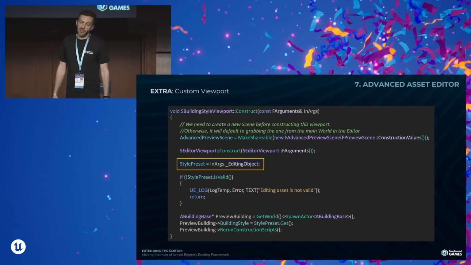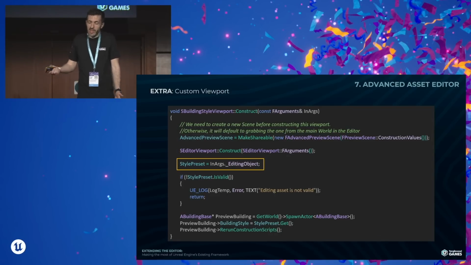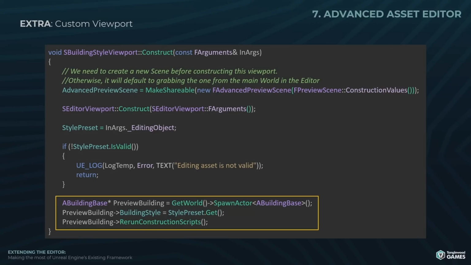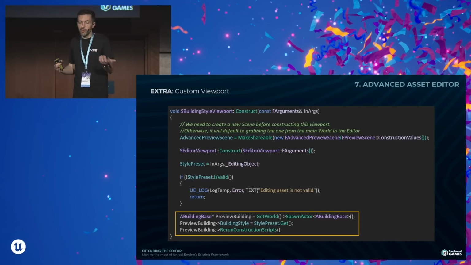We grab the preset or the custom objects from the arguments that we created before, and then it's a matter of just treating this very similar to begin play. And this is when I'm saying this forces you to have like clean and simple patterns. Here we are just creating that building, sending the preset, and it's the building itself that is bound to any events when we change the values in a preset.